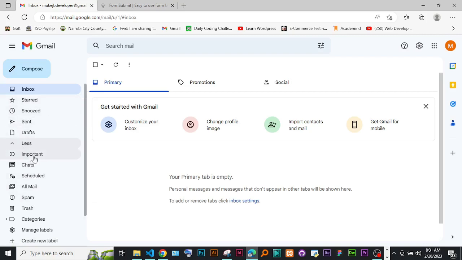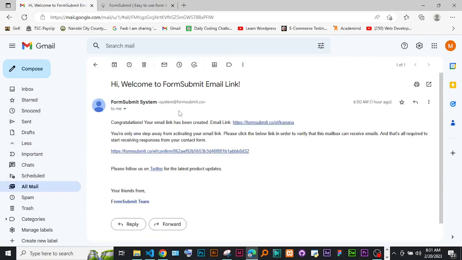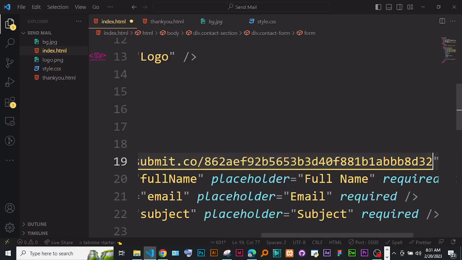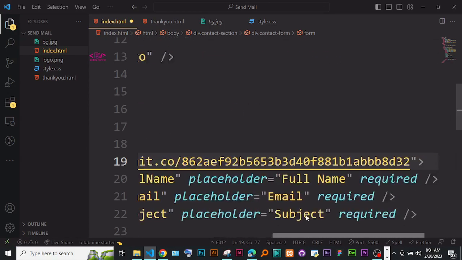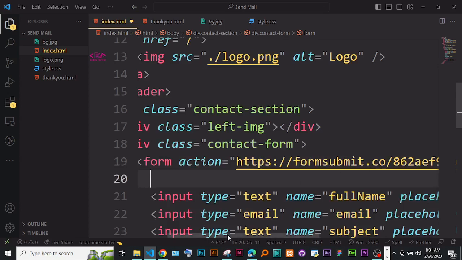So you might be seeing my screen blurred, and I'm copying my email link, that number there, and I've pasted it there. That is great. So I have my stuff pasted in there.